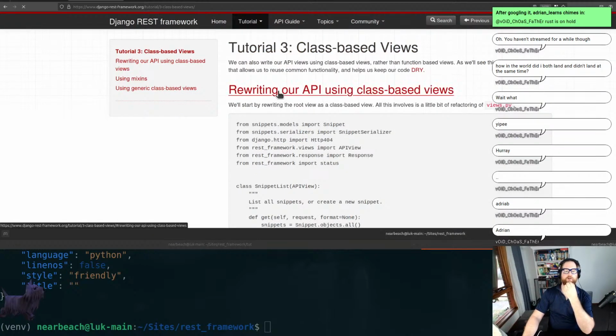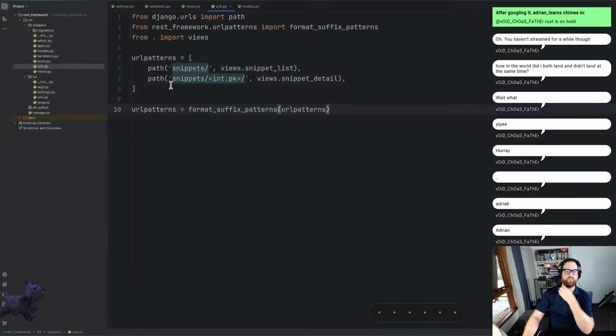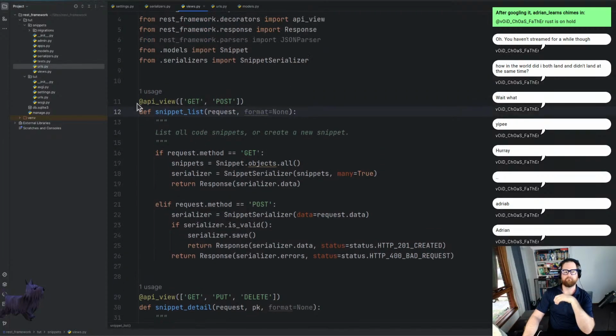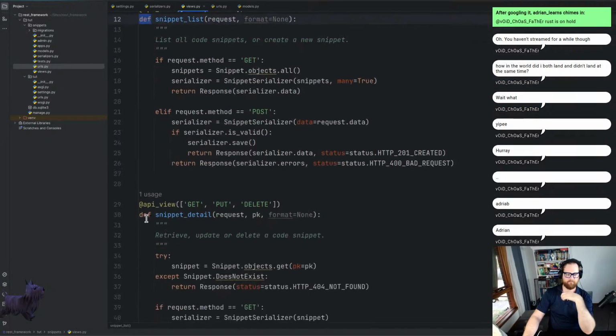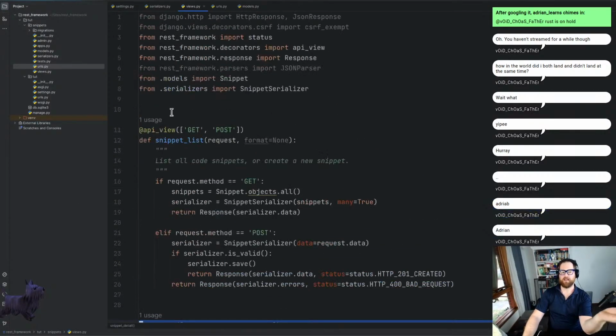All right, so class-based. So instead of def, so this is function-based or method-based. I keep forgetting the terminology exactly in Django. I do apologize. We've got functions there. Instead of having them like that, we're going to put them in classes, and you'll see this get changed and a bunch of all this gets changed.